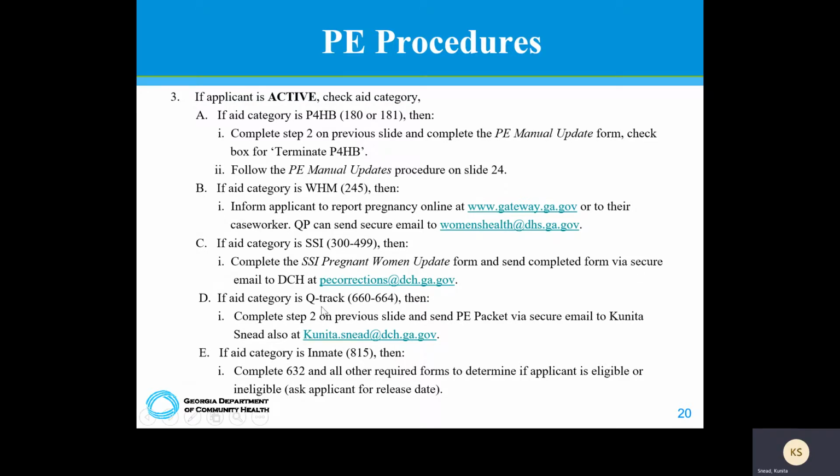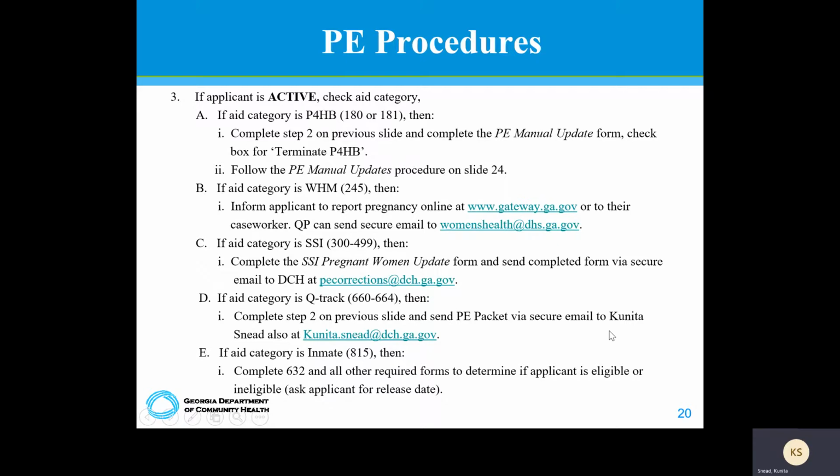So for the Q-Track people, you're still going to do a PE application on them and determine if they're going to be eligible or ineligible. Then if they are, you send the PE packet to myself and DFACS and let me know that the PE has been approved, but this member is also on Q-Track.